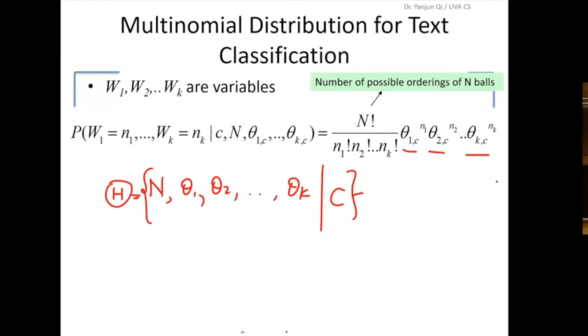n. For each document di, you actually know the n. You know the full length, right? That means this is the number of times those colored balls in this word article appeared. How do you see the different words appeared, and they appeared n times in total. And you actually know this n. You don't need to estimate it. It exists for every document. But you actually do not know theta 1 until theta k, conditioned on the C, right?